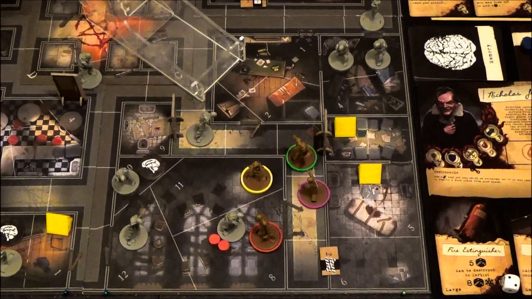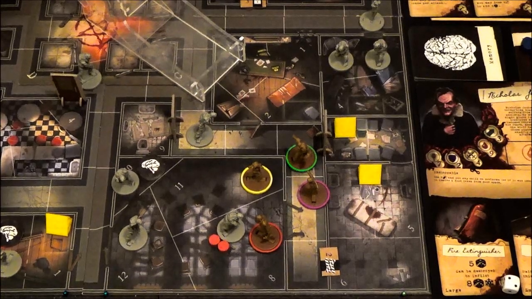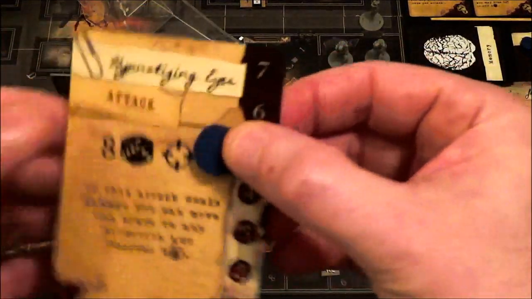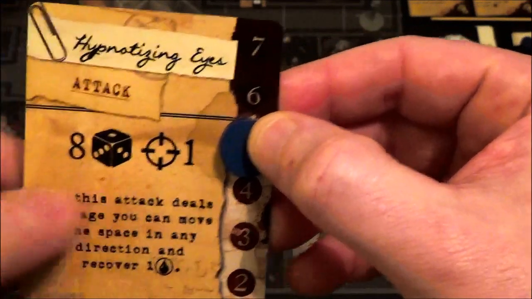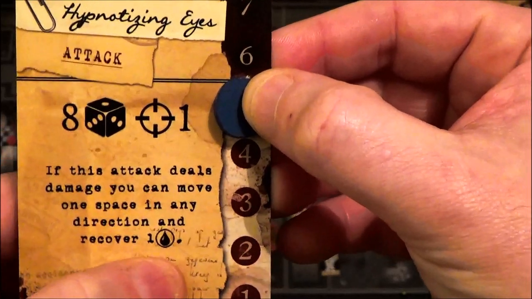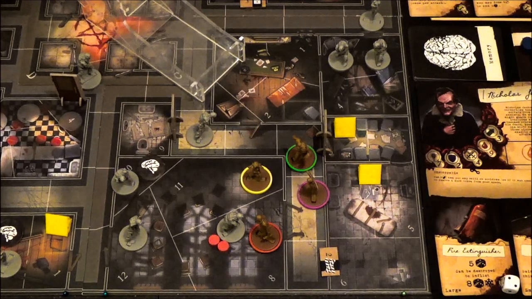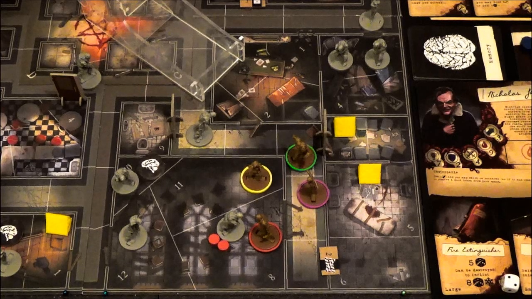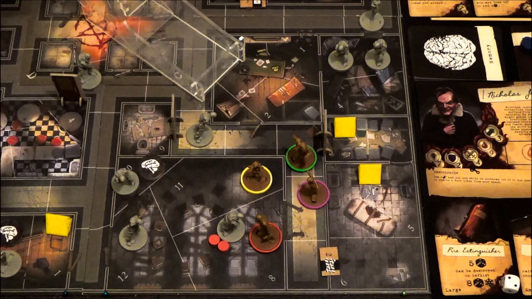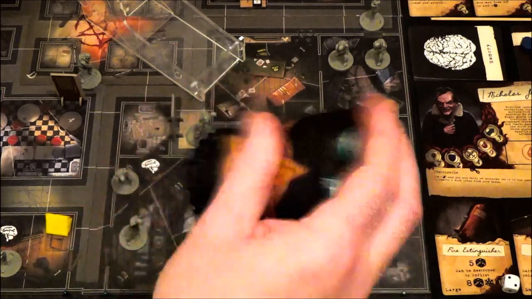Now that she's here, she's going to use another of her abilities, and she is going to use Hypnotizing Eyes. So we're going to put that on a cooldown 5. And Hypnotizing Eyes, she gets 8 dice and 1 range. If this attack deals damage, you can move 1 space in any direction and recover health. But she's not lost any health as it stands, so that's fine. But she is going to be rolling 8 dice, and she is going to be attacking this mental patient. So we'll get 8 dice together. So there we go, we've got 8 dice attacking the mental patient, which has 1 defense.